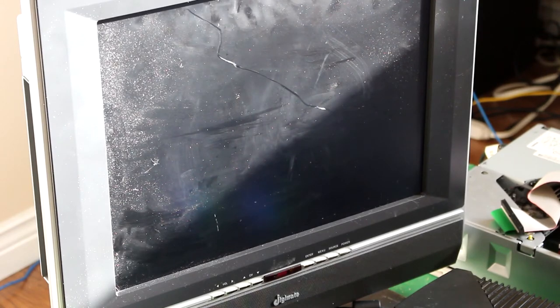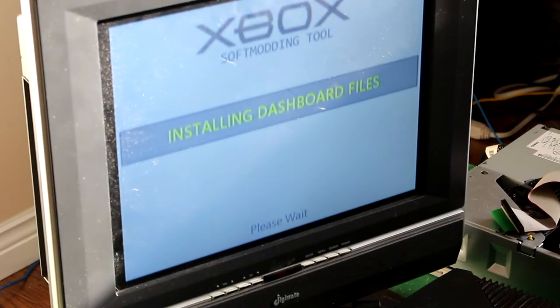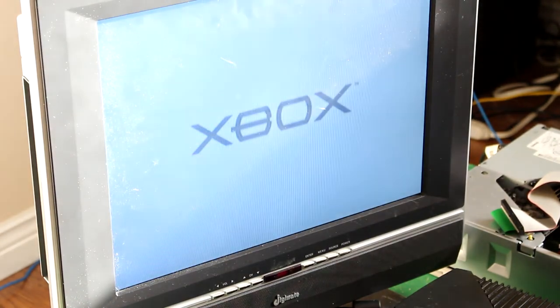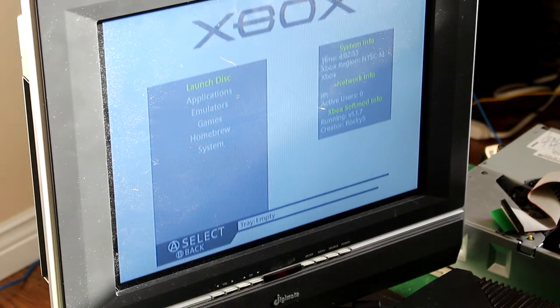This Xbox is now more updated than Microsoft has ever done it. This utility was made in late 2019, December 2019. So essentially, if Microsoft was actually still doing the original Xbox, this is likely the kind of thing you would have. And now we are softmodded.